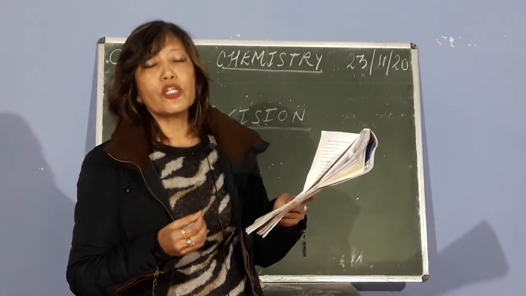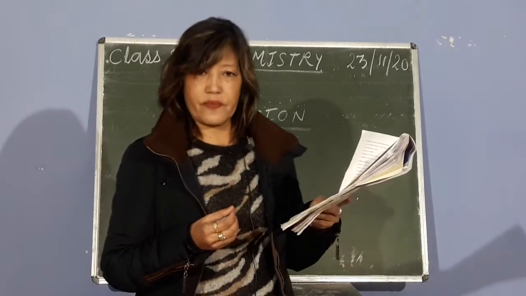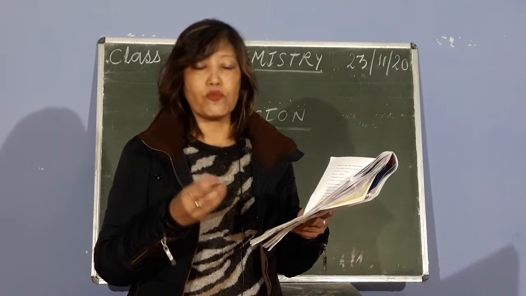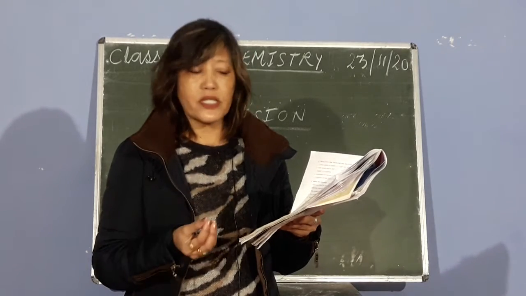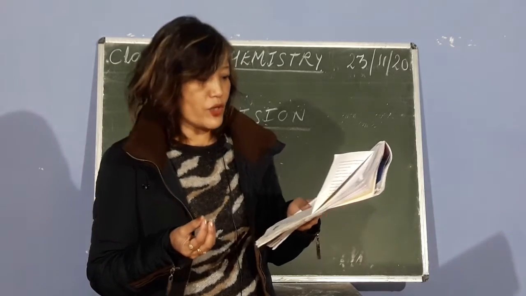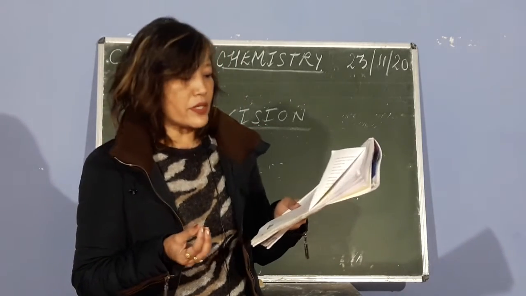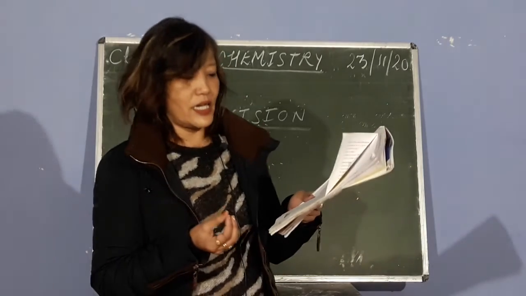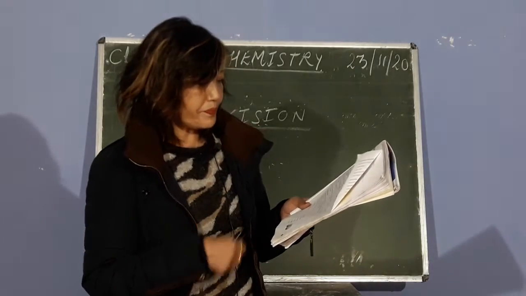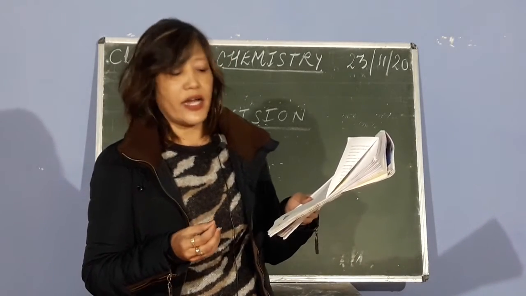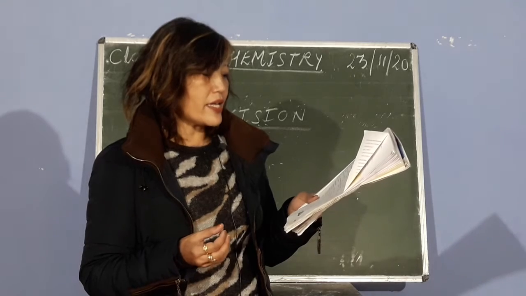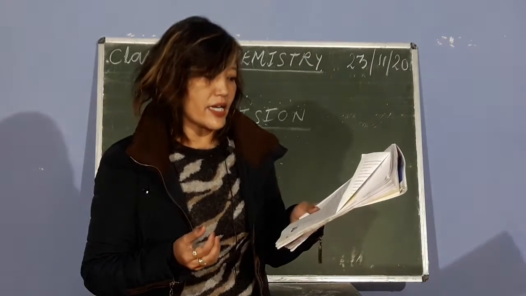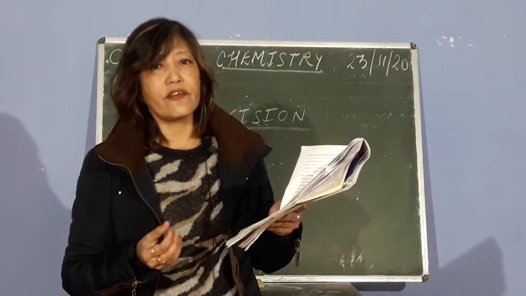Then number 3, which of the following is a metalloid? Now you know what is a metalloid. Metalloid, it is a metal which has both the properties of metal and non-metal. So here the options are copper, silver, oxygen, silicon, and the answer is silicon. All right. Then what is the symbol of iron? The options are I, Fe, In and A, and the symbol of iron is answer number B, Fe.